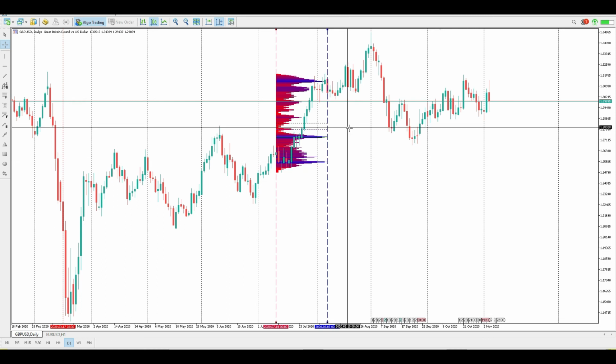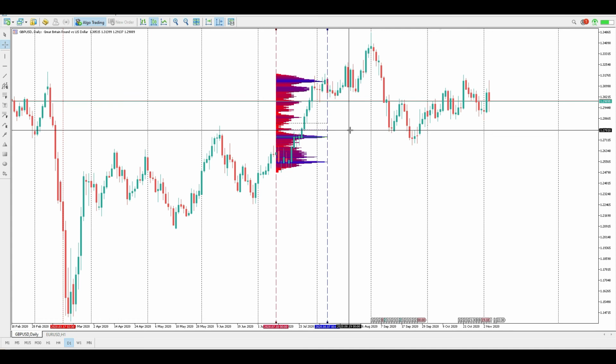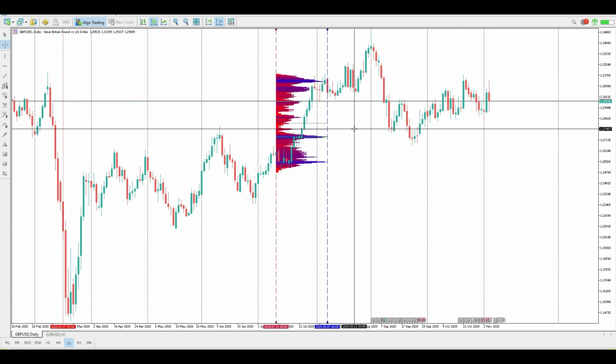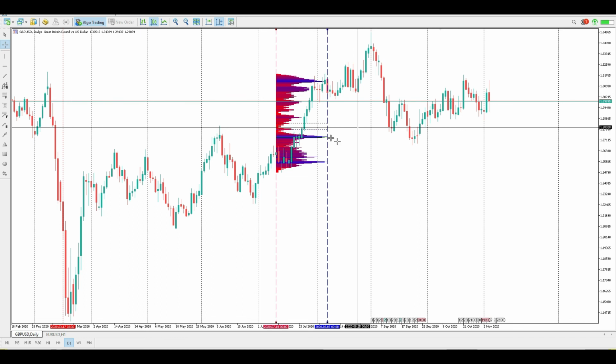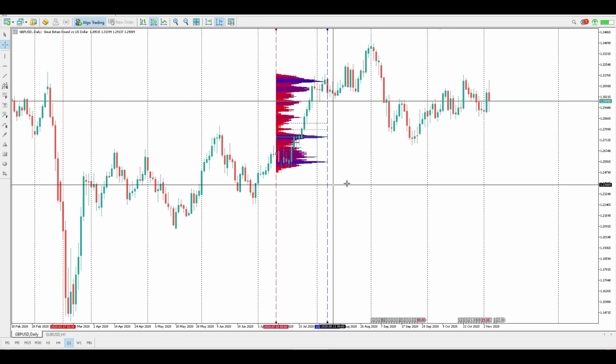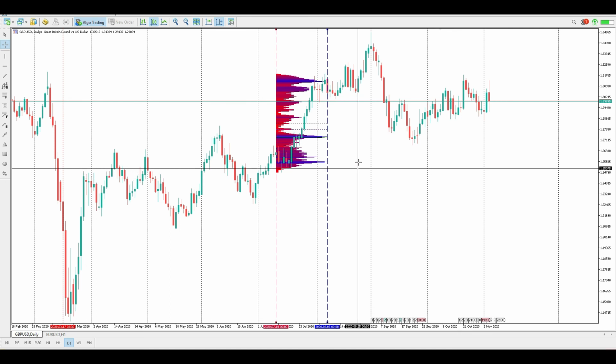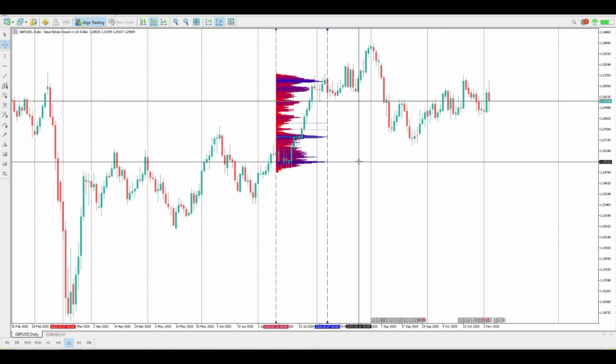Remember our rules: we do not trade the second retest. Once a level has been tested, even if the price does not reach our predicted price, once it's been tested, we cancel it. It depends on the time frame you are trading. If it is too close, you just delete it. Sometimes some people are using limit orders. I use limit orders myself. However, it is not recommended to use limit orders. Try and use something else.